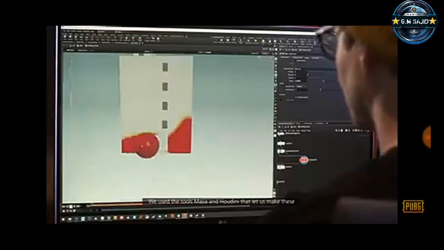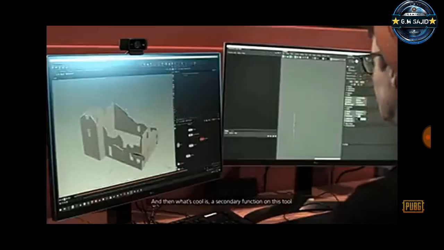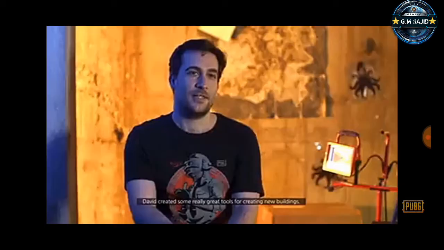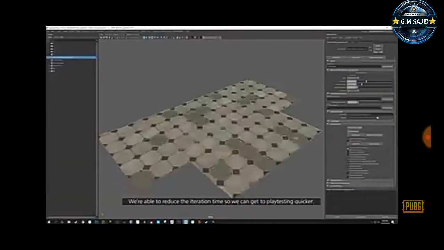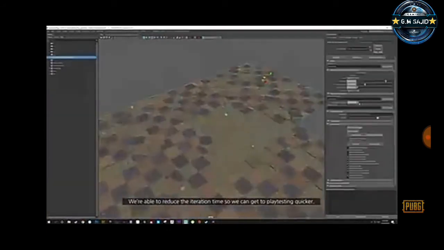We used the tools in Maya and Houdini. It let us make these destroyed shells of the building a lot faster. And then what's cool is a secondary function of this tool allows us to simulate the leftover parts of the building for destruction. David created some really great tools for creating the buildings. We were able to reduce the iteration time so we can get to playtesting quicker.